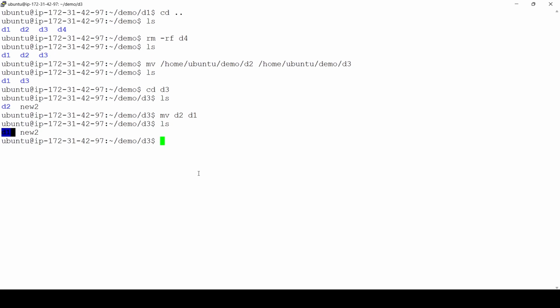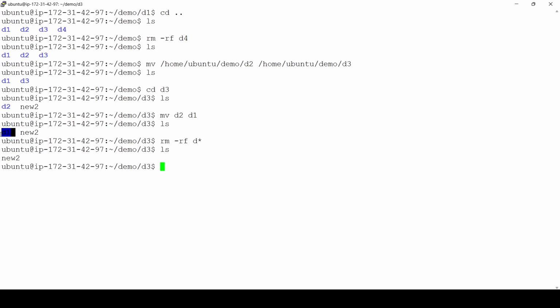And we can remove a directory by its name also, using the first letter of this directory, like remove -rf. For removing a directory we'll use -rf and d, the first letter of the name, and after that we'll use star, which means after d it may be anything, it will remove those directories. We can check by ls.